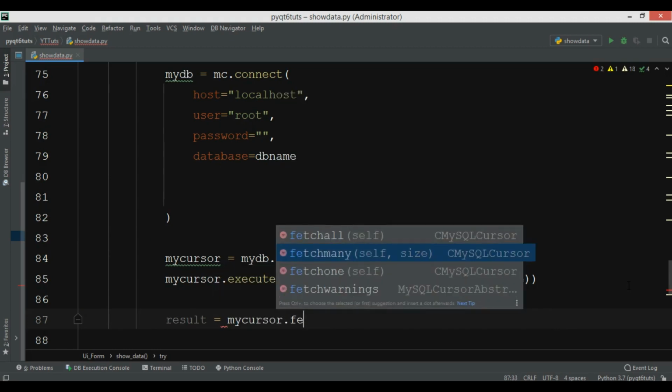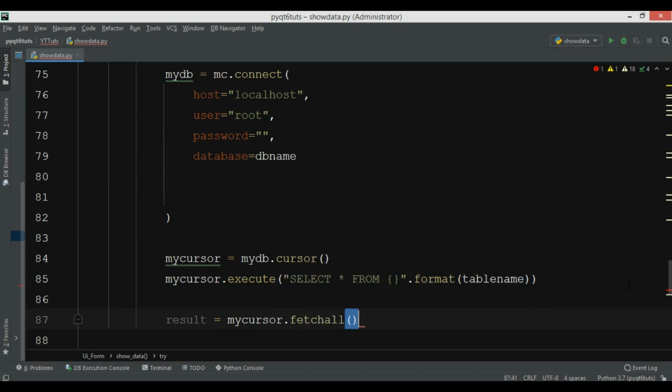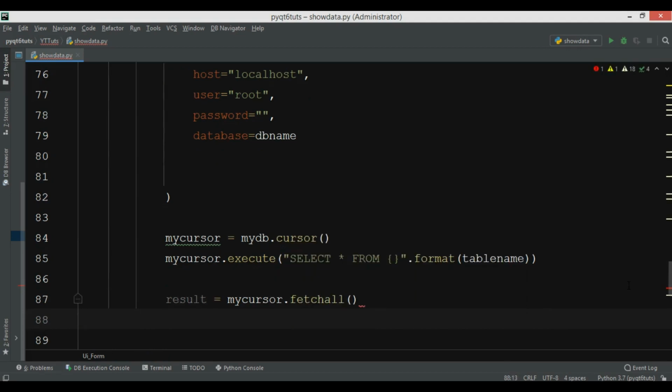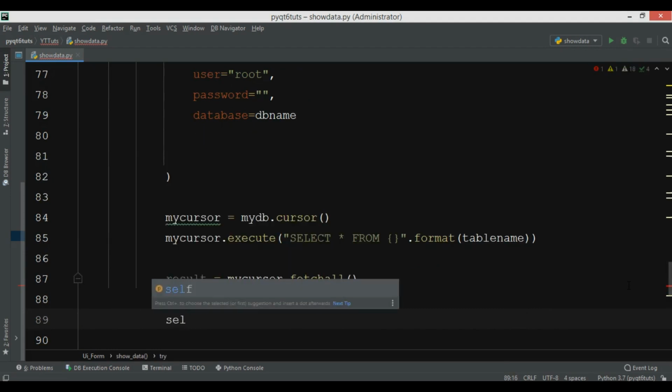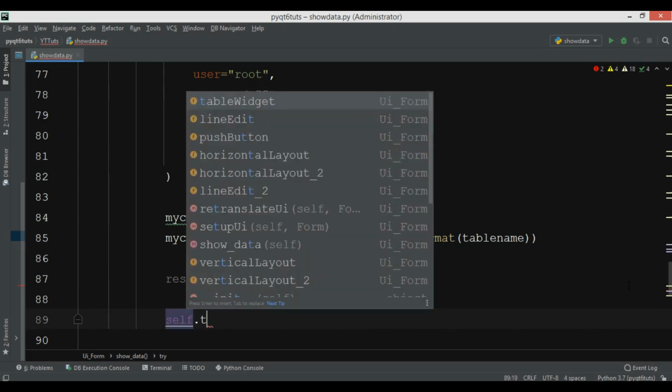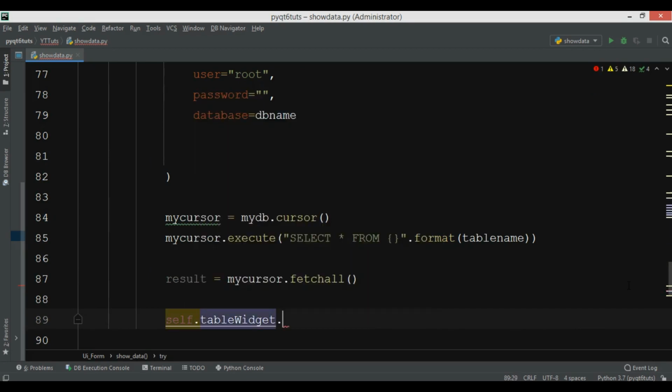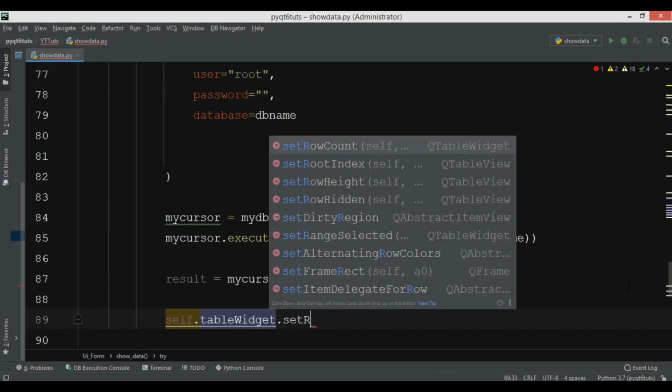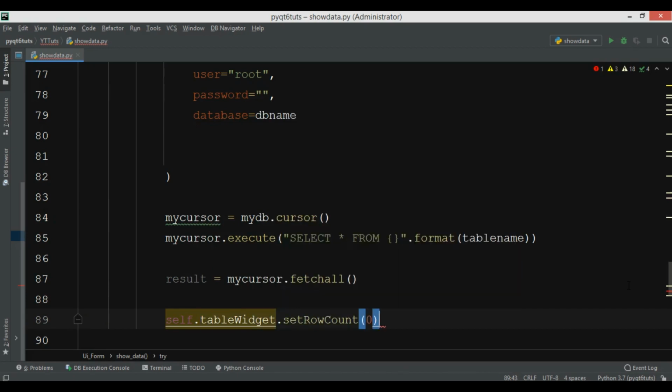So you can see we have fetchmany, fetchone. We are going to use fetchall because we want to get all the data. And after that we want to just say self.tablewidget.setRowCount, and we want to make it 0.